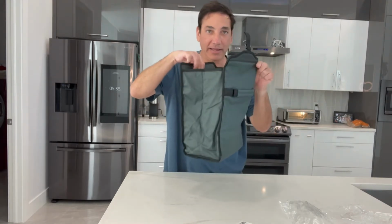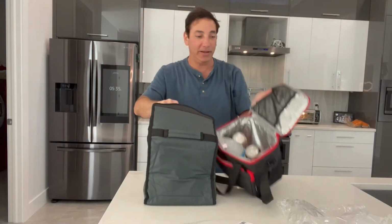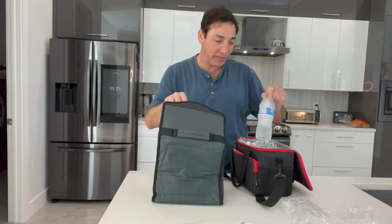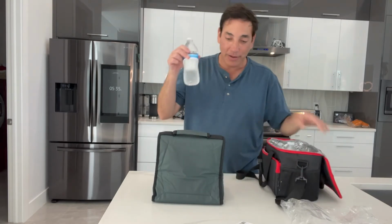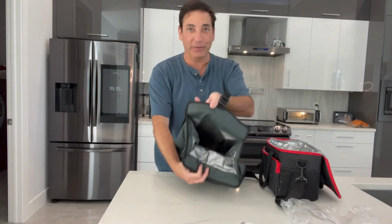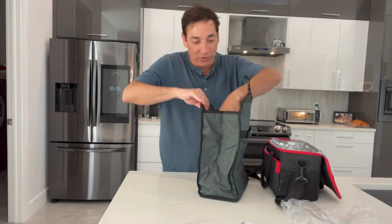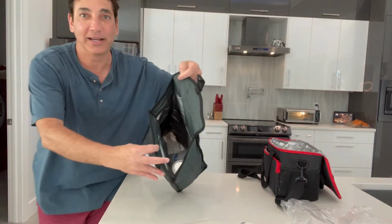I kind of like this because I've been using this one here. The problem is, when I put the water bottles in, they stick out over the top, so it doesn't zip closed unless I put them directly in the center. If I try to put them on the side, they're no good. But this one is gonna have no problem fitting the water bottles, and it seems about the same width, so I could probably put 2 cans high at least in there. Absolutely no problem putting 2 cans high in there.